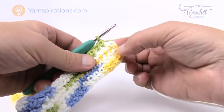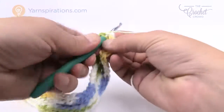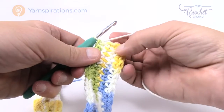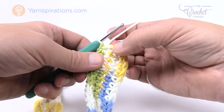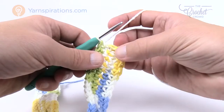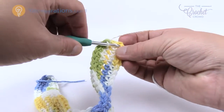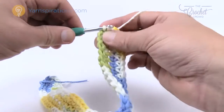You're going to finish right on the edge here. You go into the very last one, and then you have to slip stitch. This one here appears to be a stitch, but it's not. It's extending over to the first section here. So when you slip stitch, you're just going to slip stitch into the first single crochet.